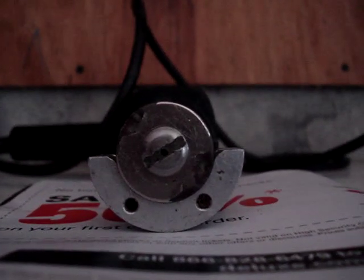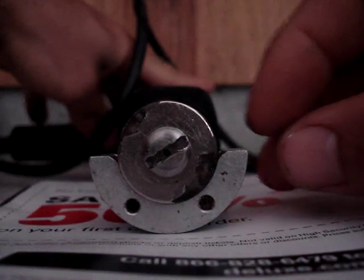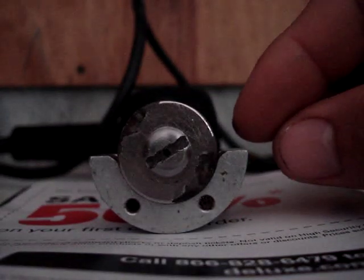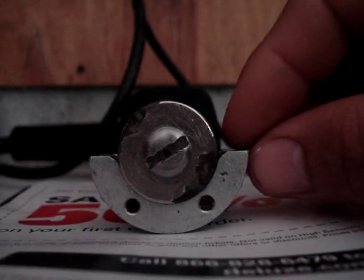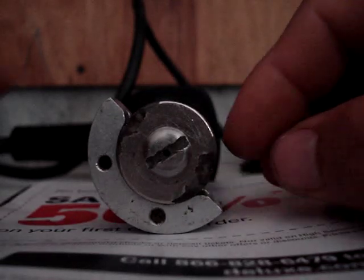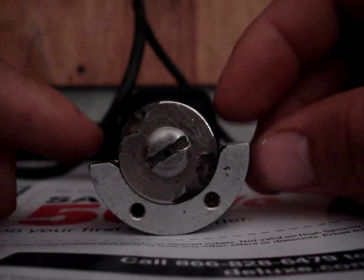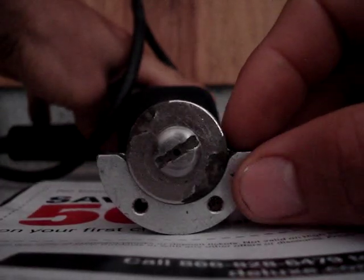We are going to move the camera a little bit closer so you can see what's happening. To show you what kind of push I have, I'm gonna have my finger right here, and if I push down it's just gonna go around like this. So we're just gonna keep these fingers right here and show you how this works.